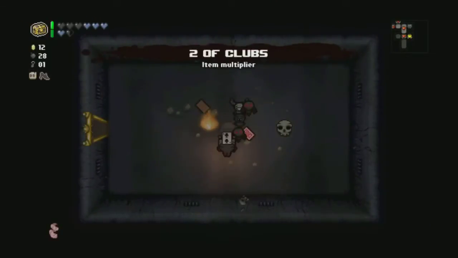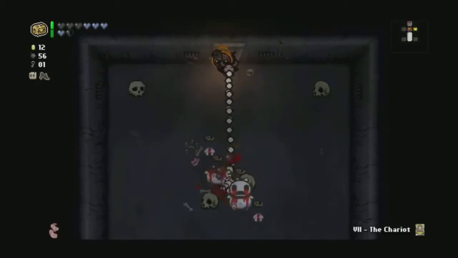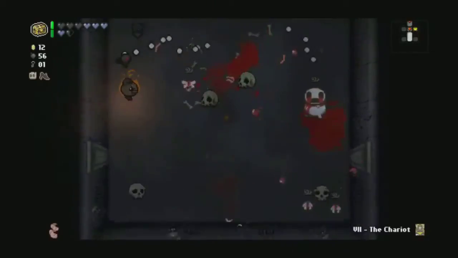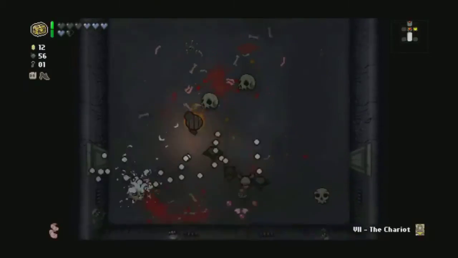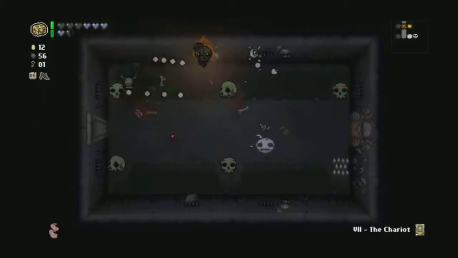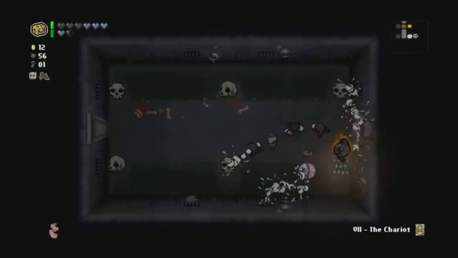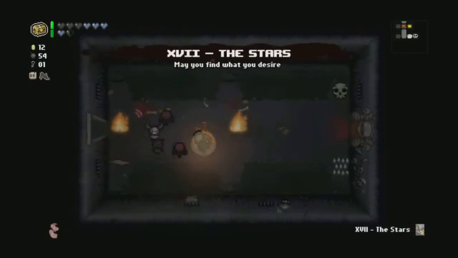Got some bombs, and we got a bunch of bombs. Went with the chariot card, just in case I needed a little help on a boss or an annoying room or something. But so far this has been fairly decent. I haven't really had to do a whole lot, just aim my brimstone shots. And then hope that soy milk just kills them.